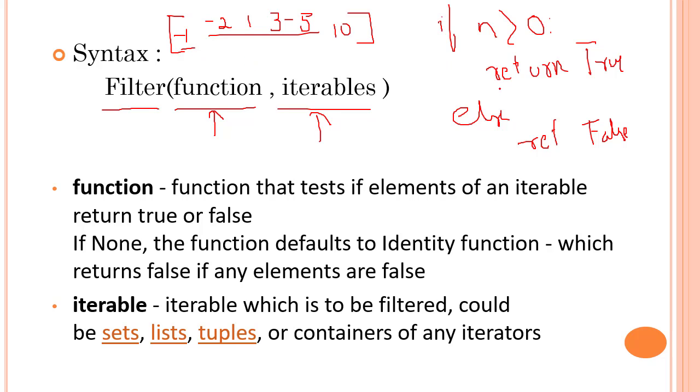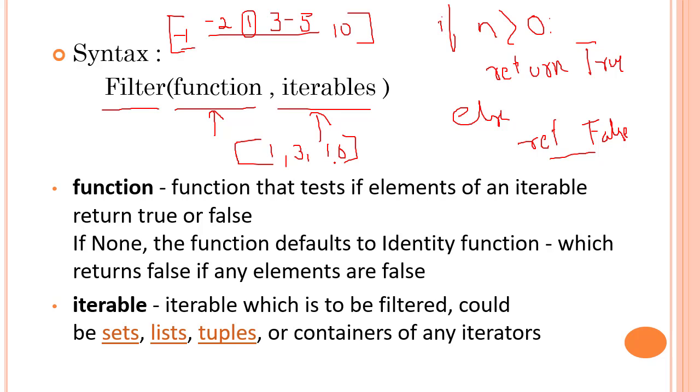First -1 is passed, it will return false, so it will be jumped off. -2 also jumped off, and then we get to 1, it will be assigned back. We will have a new list after this. It will have 1, then 3, again -5 will be jumped off, and then 10.